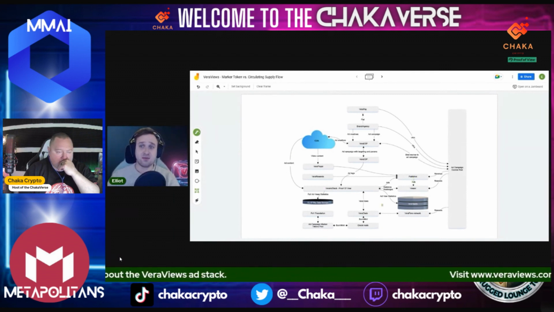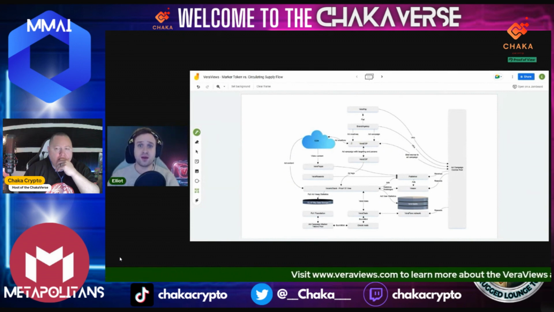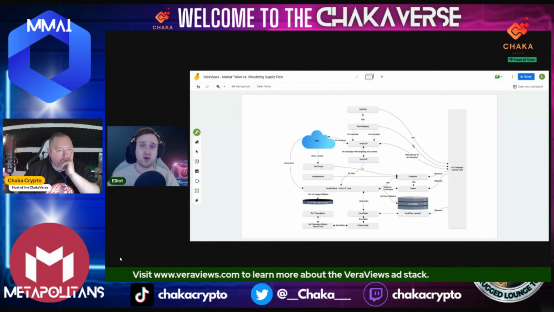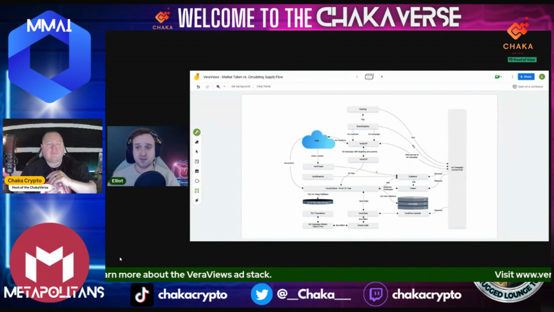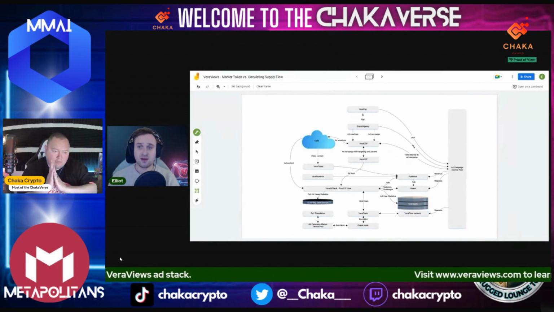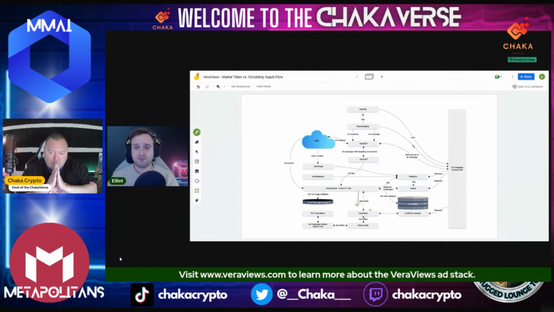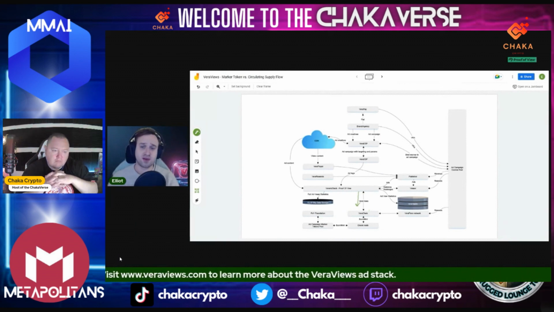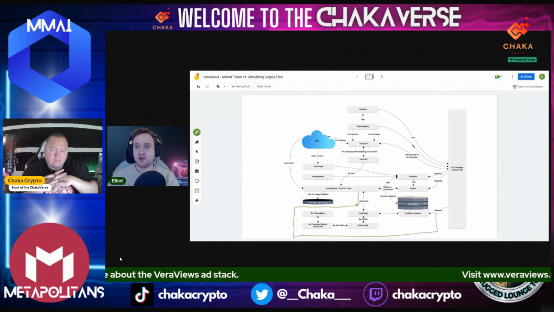So this is how most ad stacks work. In this regard, we're your standard ad stack, and we offer all of the features that an ad stack does and all the back-end campaign metrics and statistics. So what do we actually do differently? Well, what VeraViews does differently is we take data down here and we store it on chain. And this is where our proof-of-view marker tokens come in. So our proof-of-view marker tokens live in this part of our ad stack down here.